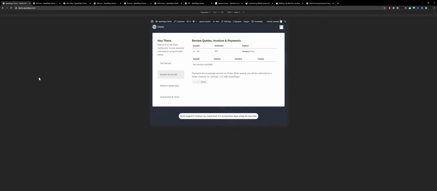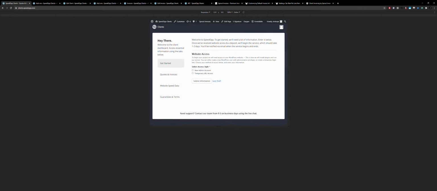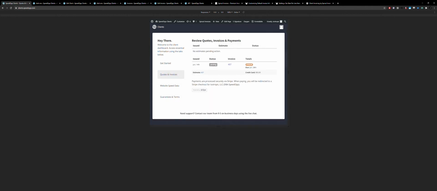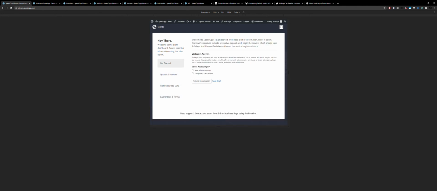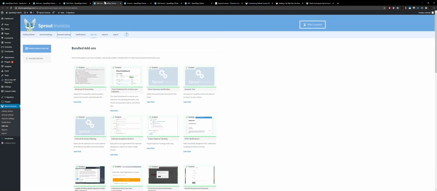Also, one other thing is that you can create a client dashboard. So here is the client dashboard for SpeedUp, which is the service that we use this for. And as you can see, it shows that you have a pending estimate, and actually, because we transformed it from the estimate into an invoice, it will show that you have a pending invoice, your total is $144, and it thinks that we paid because we went through the Stripe checkout, but it'll show you everything that you need to know on this dashboard, and then you can also expand your client dashboard like we did for SpeedUp.